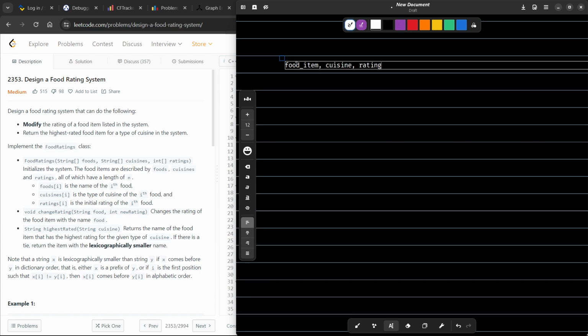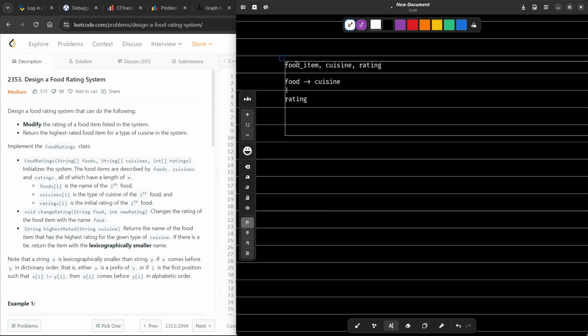Each food item will have two things associated with it. Let's say my food does have a cuisine associated to it, and it also has a rating associated to it. Both of them are associated to the food item only. So let me just write it. So these are the two things that are associated to my food item.